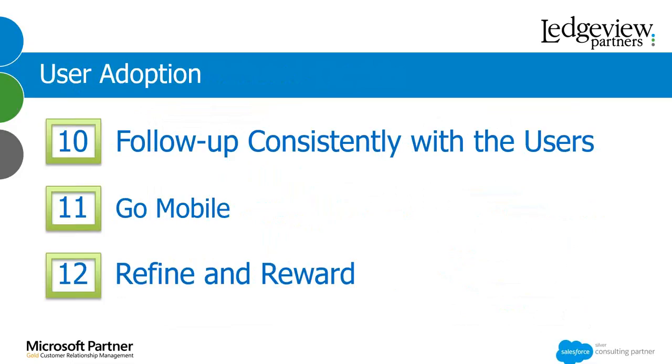Refine and reward. We all know the carrot and stick methodology — the carrot always wins out. You catch more flies with honey. In the beginning portion of user adoption, give your users an incentive as to why they should use the system. For example, set up a contest with activities — saying you need to hit 25 activities, but if you exceed it and get to 30 for this week or month, you'll be entered to win a gift card. That can really help push them, ensure they're entering clean data, and drive them to use the system, especially in the beginning.